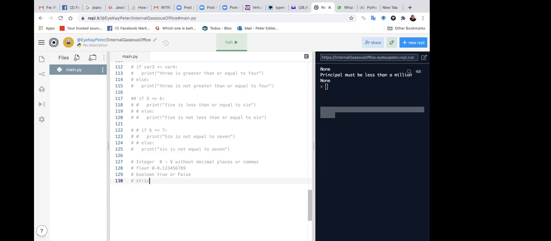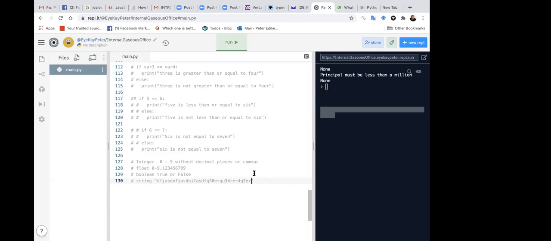A string is anything between quotes. The most important thing you need to know about strings is that it begins with a quote and it ends with a quote. Anything in the middle, whether a number, comma, space, whatever, is a string, right? Now, a string can have any number of characters. It's completely up to you, right?